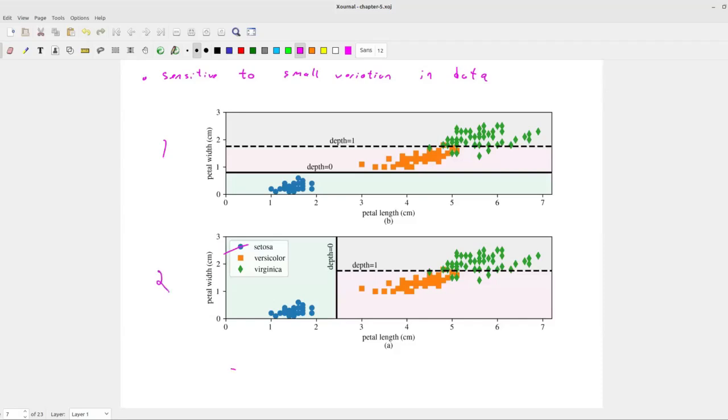But this is what happens if I give it a depth 2, which is a very different classification method. Mainly the depth here is going off petal length instead of petal width. So while actually it probably classifies just as well, this would be more stable because you have greater distance to your support for an individual data set, right? So there is a fair amount of instability in decision trees. And because of that, often what we'll do is we'll merge those together into something called a random forest.